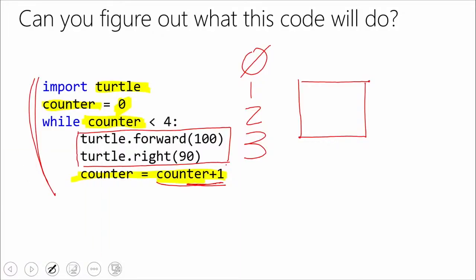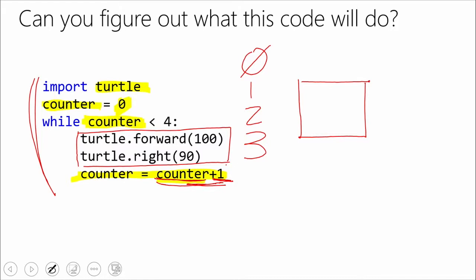I gave the analogy yesterday that if it's a box, if I had 2 slices of bread, I could take out those 2 slices of bread, put in a couple of slices of ham, some nice good spicy mustard, and then put that back into the box. What I've now done is used what was in there, but updated it. So we've gone from 2 slices of bread to a sandwich. Same concept here, coming back over to the slide: our counter is our 2 slices of bread, and our number 1 is our ham and good spicy mustard. So I've combined those together to update the value that's inside of there.